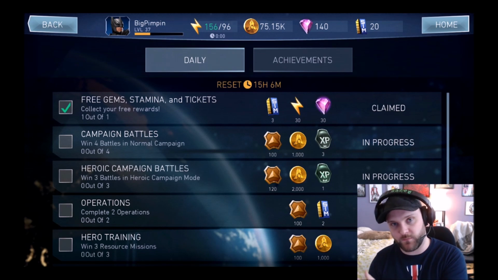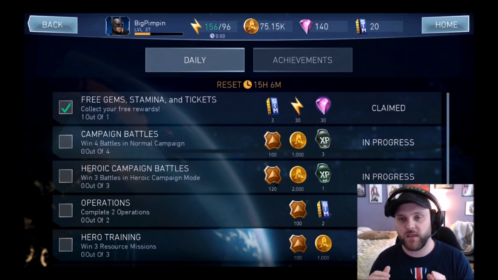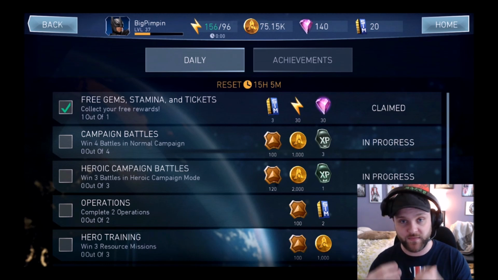But obviously tomorrow you won't get anything because you have collected all of your daily rewards. So if you are maybe, like for me, I'm off by 10 gems to be able to purchase a hero chest, you could reset your timer, get the daily rewards, and then right now be able to still buy a hero chest. So that's what this glitch is good for.